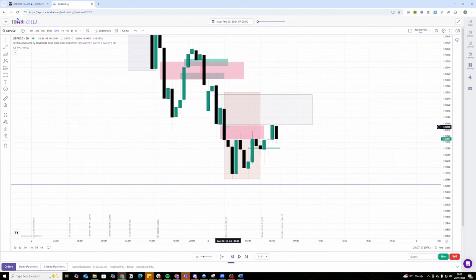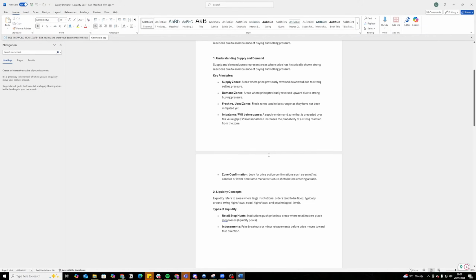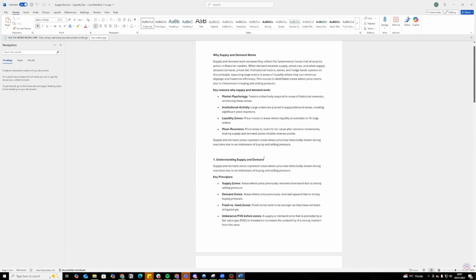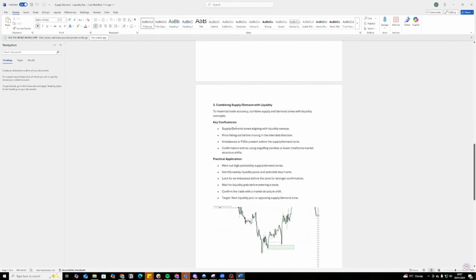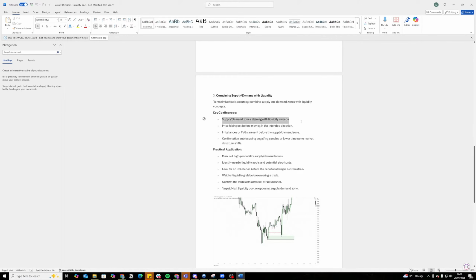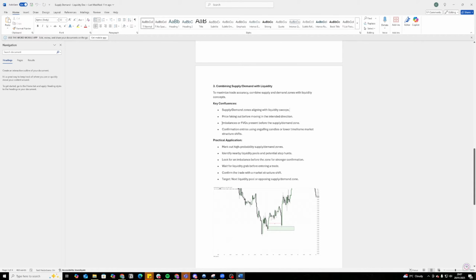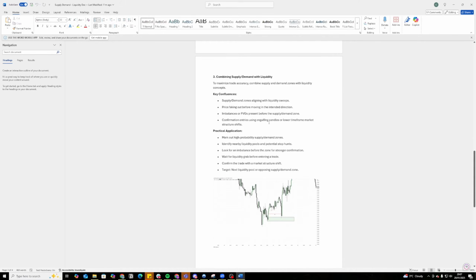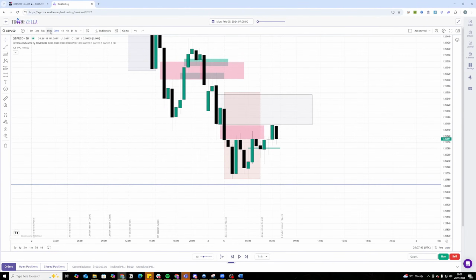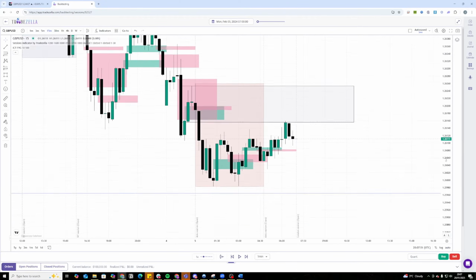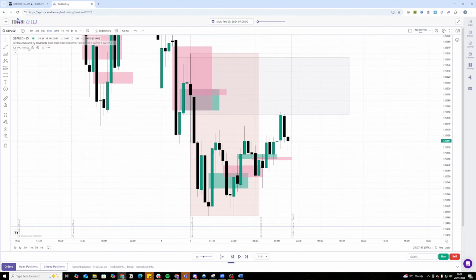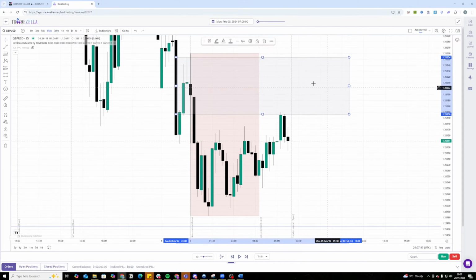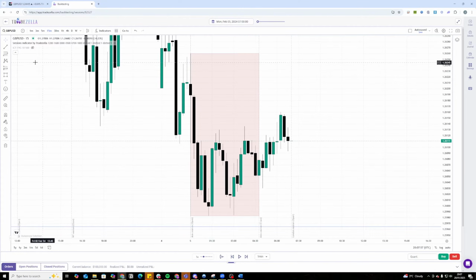So we can see here, following the document, if we scroll down, putting it into practice, we've got a supply zone aligning. We haven't checked for the liquidity sweep yet, but we've got imbalance present before the supply and demand zone. So now we need confirmation entries with engulfing or market structure shifts. If we go on to the 15-minute, what have we got here? I'm just going to turn this indicator off really quick. So on the 15-minute, the supply zone would actually be up here.